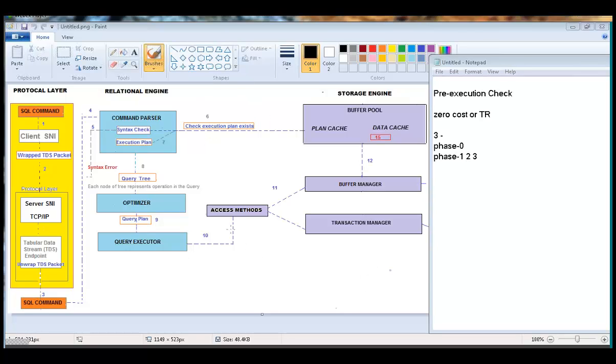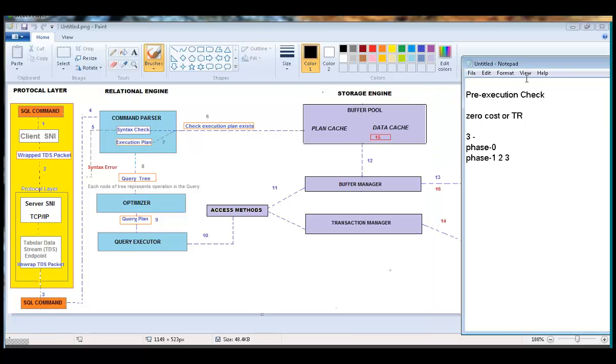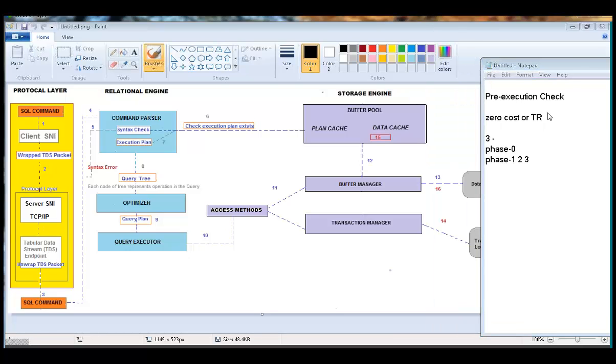Through these access methods, suppose it's a select statement, it will go directly to the buffer manager. The buffer manager deals with the buffer pool in the storage engine. This buffer pool contains the plan cache and data cache.